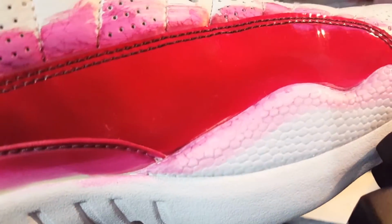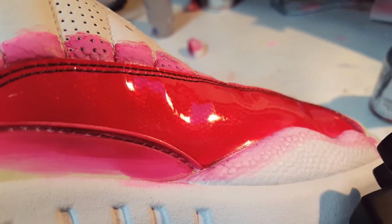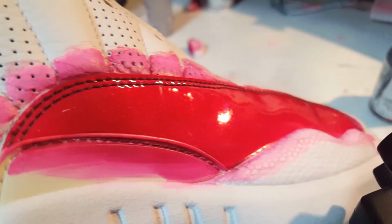But yeah, I mean, that's a good angle right there. No paint, just pure dye, nothing else. Dye, acetone, cotton swabs or cotton balls, and a paintbrush. That's all you need.